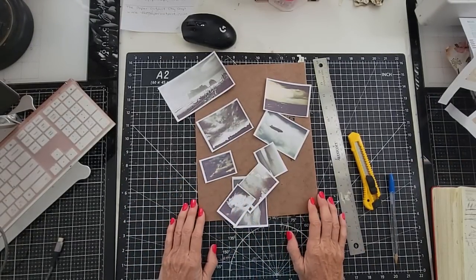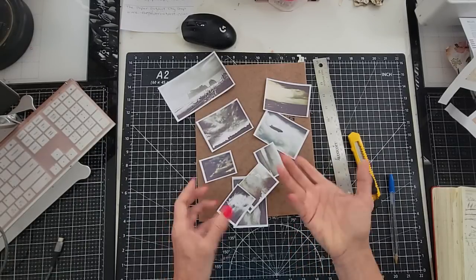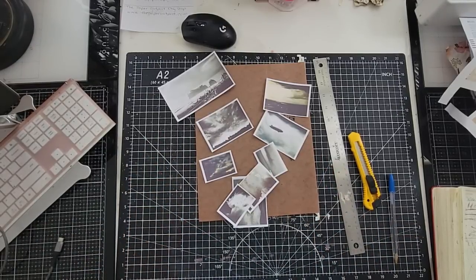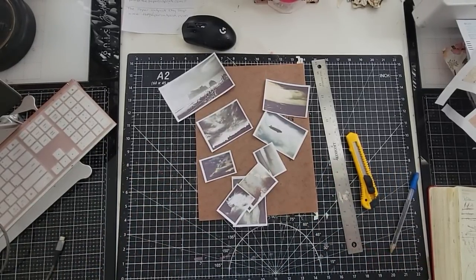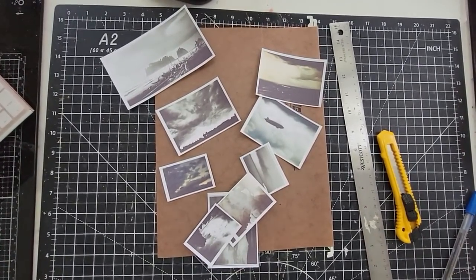Plus also, I have a lot of questions from people about how to make a man style journal or a male style journal. And I thought these storm images might work in that flow. Although ladies can enjoy storms as well. As I do, they are unisex.